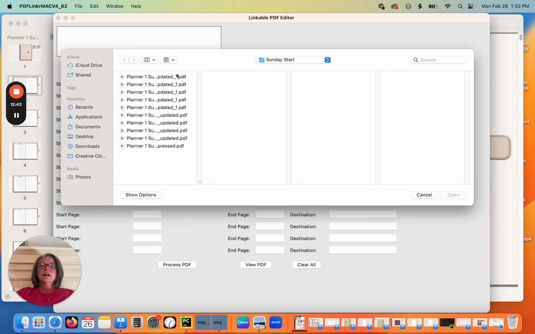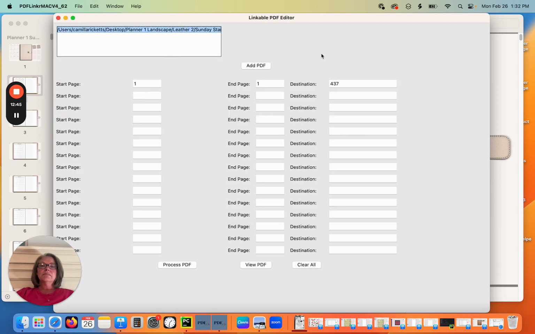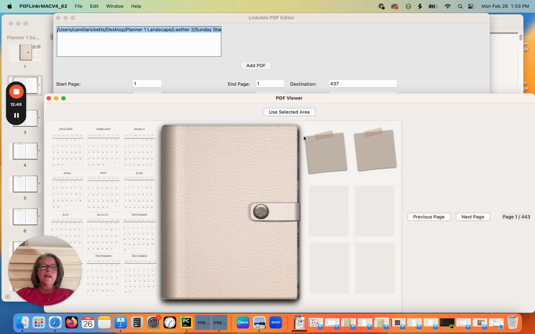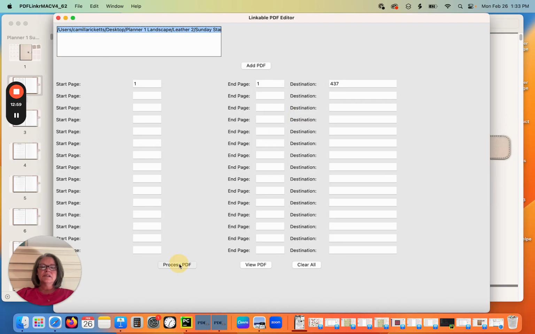So I'm just going to add my updated PDF, view PDF, and then I want this sticky note to go to page 437. So I'm going to say use selected area, process PDF. It's done. Now I can clear all.